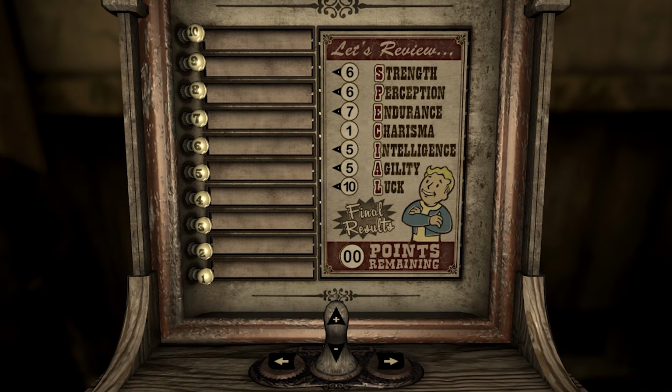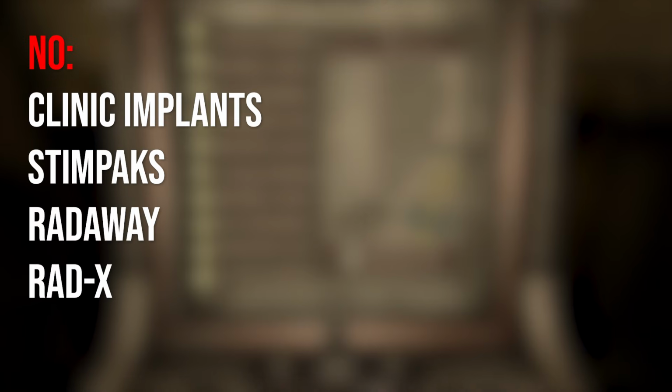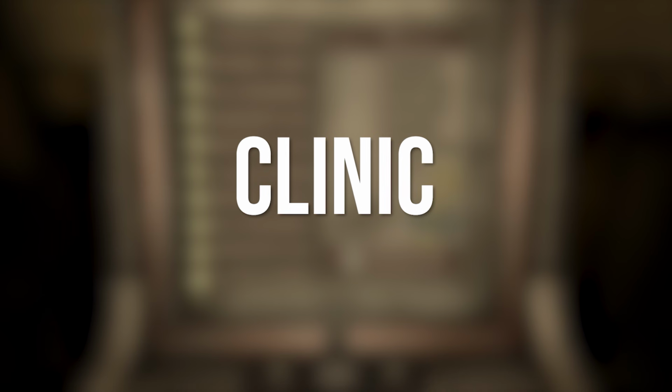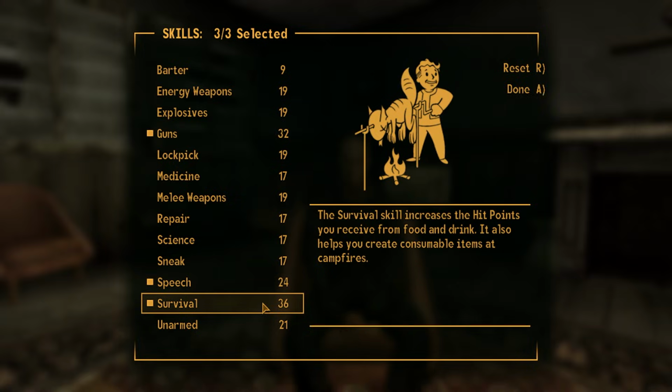While Graham only mentions chems, I've decided to avoid the clinic implants, Stimpaks, Redaway, and Red-X for this run, as well as the aforementioned chems. I do want to put emphasis on the word clinic for the third time for some shenanigans that we'll get into later, but until then I'll be grabbing guns, speech, and survival for my tag skills.